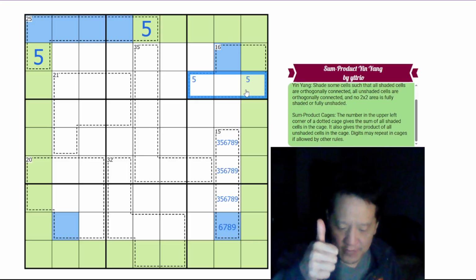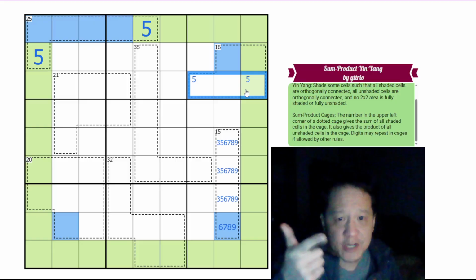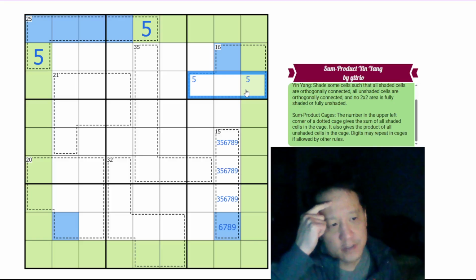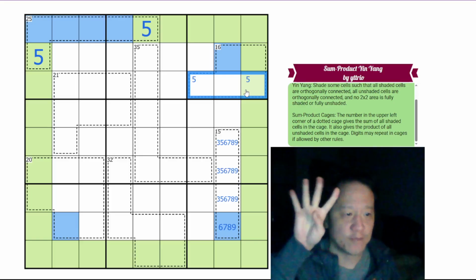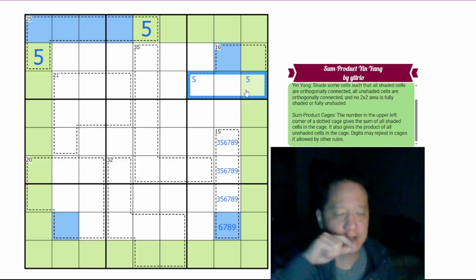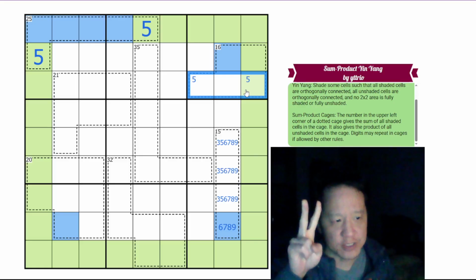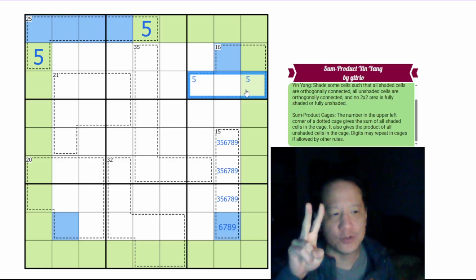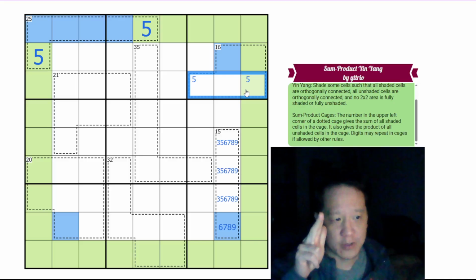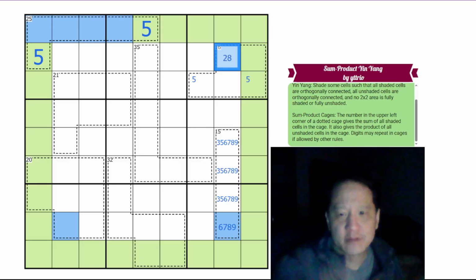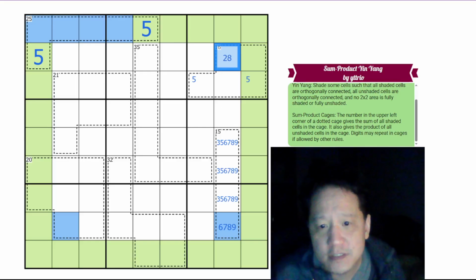Well, you have 5. You have 2 and 8 as the multiplication in the box. And it has to be 2 times 8 because you can't have 4 times 4 because it's all in the same box. To add up to 16 with 5, it has to be 11 for the other 2 digits. Well, 2 9s were removed because of the 2 in the multiplication part. 3 8s were removed because of the 8 in the multiplication part. So this has to be, what, 2 or 8?